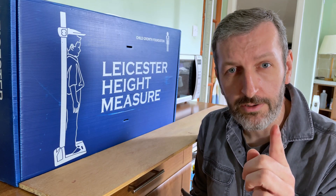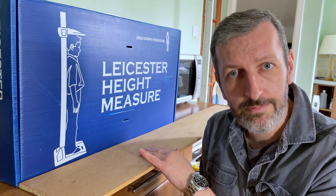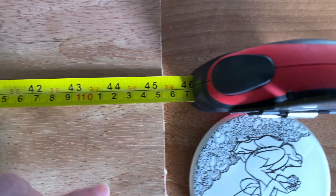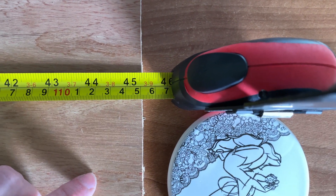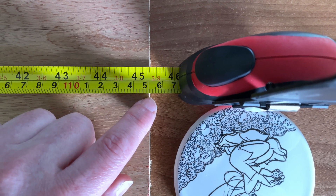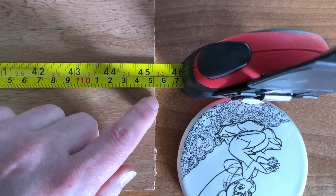Now, you can run a tape measure beside it, but here's another way — I'll show you how with a calibration object. In my case, a bit of wood. So first things first: how long is a piece of wood? Or in our case, the calibration plank. We've got our tape measure, hook on the end, and let's figure out the length of the calibration plank. That looks just over 45.25 inches, roughly 115.1 centimeters, or just over 3 foot 9 and a quarter.